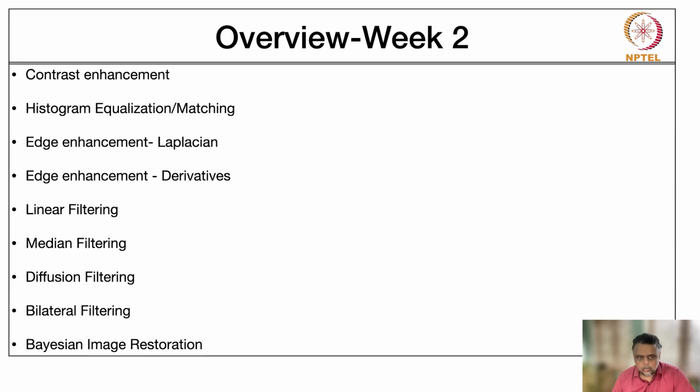Not too long ago, edge detection was a big thing. Even now it is. If we have very good edge detectors, it's very useful. That's what the Laplacian and the derivatives fall under. The other things are filtering. They also are concerned with improving the quality of the image without distorting the anatomical meaning. Now we'll go into each of these techniques one by one and show you what the basic processing is. Okay, thank you.